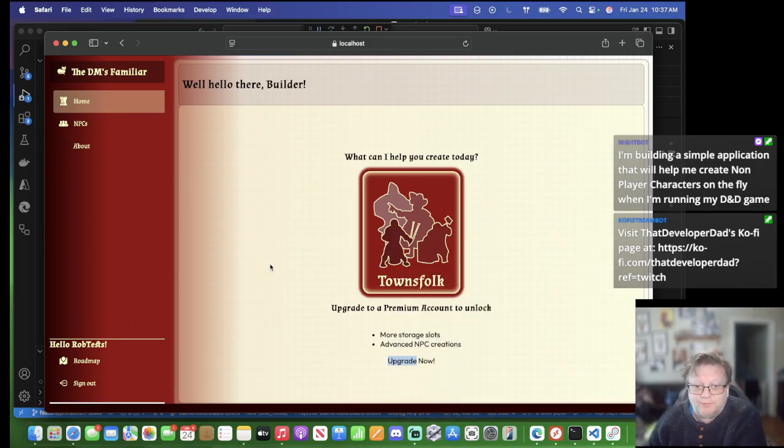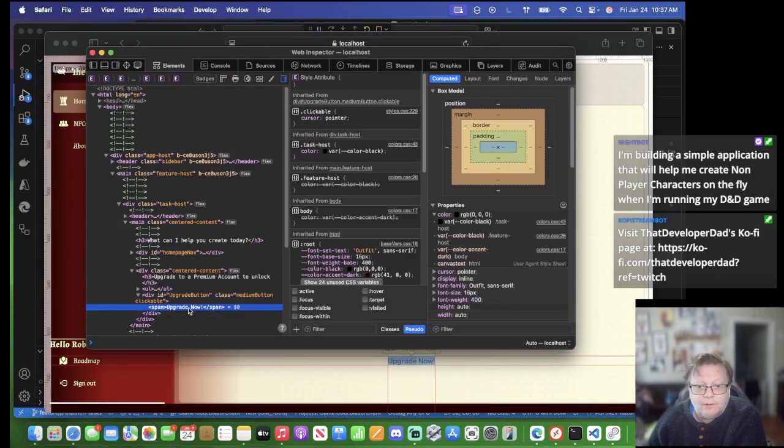Let's inspect the element. Upgrade now. It says medium button. So that's good. Medium button clickable. Okay.